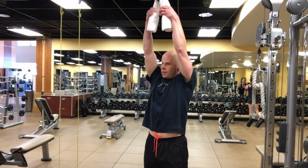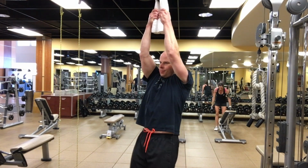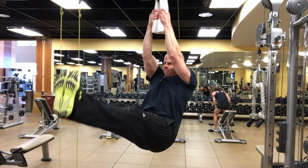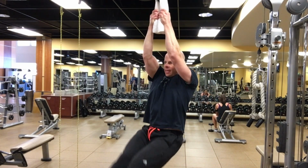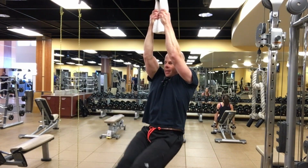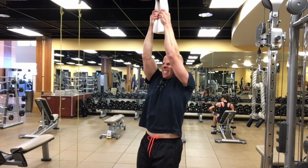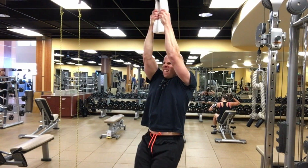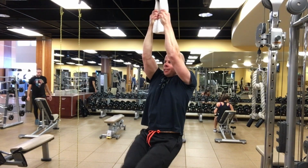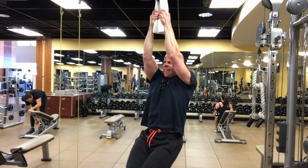I'm also, of course, as you can see, using the towels. This is a way that I can get in a little bit of the shotgun muscles of working on grip strength at the same time. So that way I don't have to spend a lot of extra time doing separate exercises. I can do it all at once. I'm also working on trying to keep my elbows pointing forwards. I'm getting a lot of arm torque on this one. And I'm pulling inwards towards my center line, both with the muscles in my back, my upper back, and also my legs. I'm trying to push my legs together and squeeze my legs together a little bit.